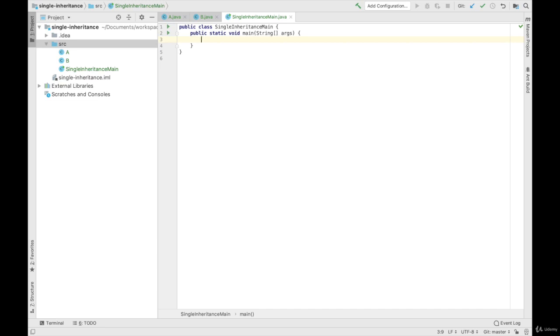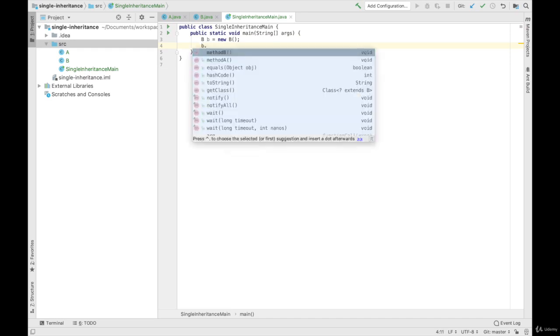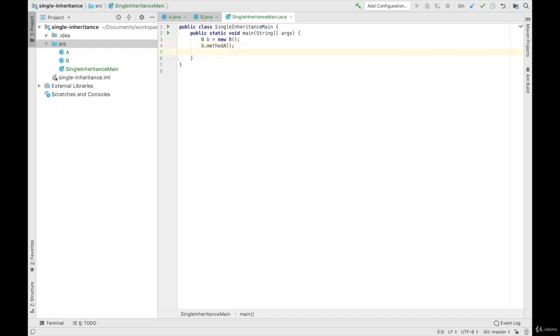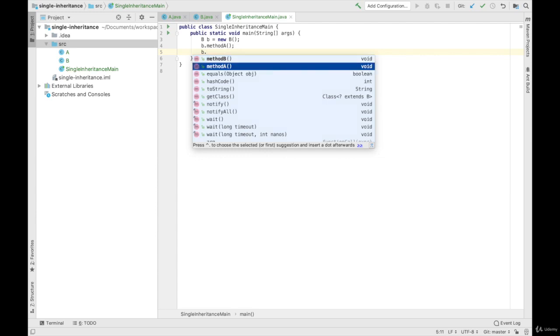Now here A has one method, but B has two methods because B is extending A. So B has both method A and method B. I'm going to create an object of B class, B b = new B, and call b.methodA and b.methodB.